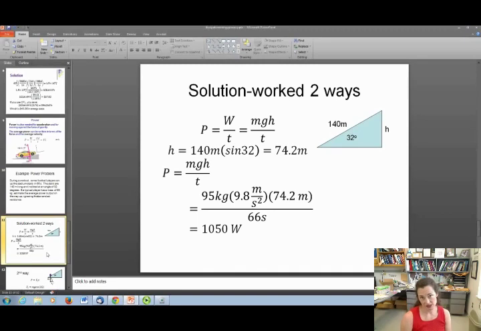All right? Now, I'd like to point something out. The problem said to ignore friction and air resistance. So if you ignore any dissipative forces, then the football player would consume that much power. But that's also saying that if there's no change in height, that the football player didn't put any power out. And of course, that's not true. You can run along a flat surface, completely flat surface, and burn a lot of calories. We all know this, okay? So ignoring friction and air resistance, ignoring the dissipative processes inside of the body, ignoring all that, it's not really an accurate calorie count, okay? I just want to point that out.